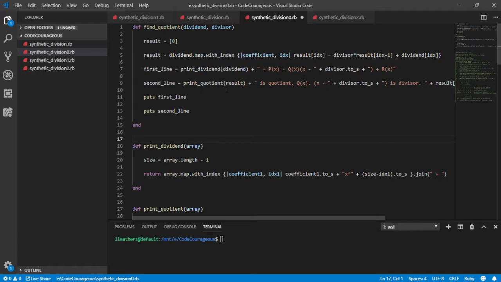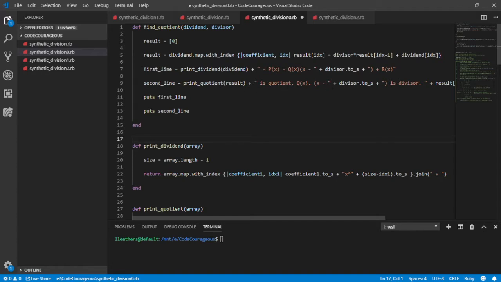And print quotient knows what's going on because we just created result. It knows what divisor is because, again, it's coming from here. This is all supposed to resolve to string. So this is a string, this is a string, this is a string, this is a string. So first line should be a string. Second line, we know we want a string from it. This should result as a string.